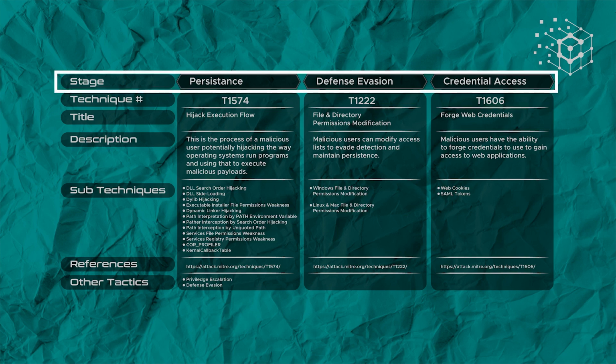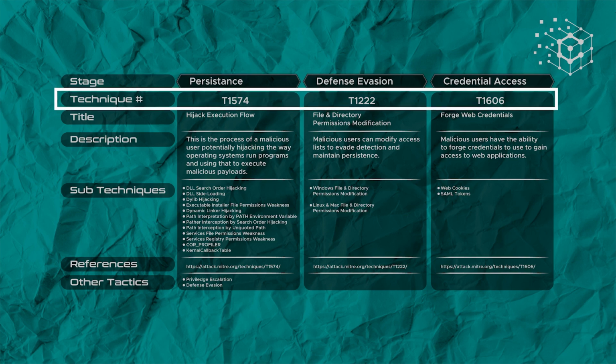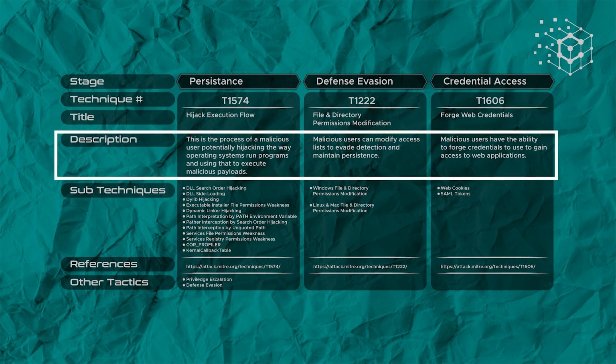As we can see, we have the category, which is also a tactic. Next, we have the technique number. Every technique within the matrices has its own unique number, and all sub-techniques have the identification number with .001 and so on. For example, the sub-technique of DLL search order hijacking would have the technique number of T1574.001. Then there is a description, but to get to that, you would have to select the technique you are interested in on the matrix and go to the reference link.